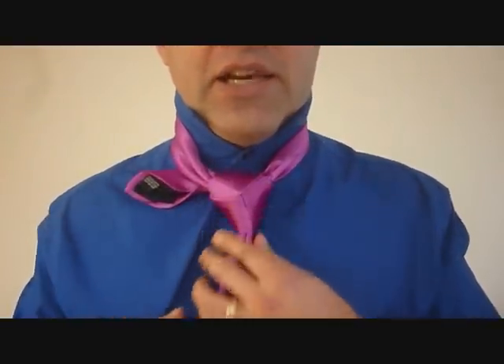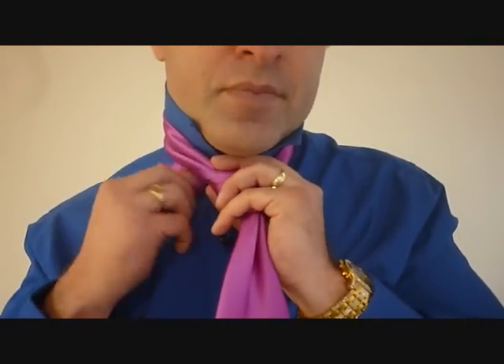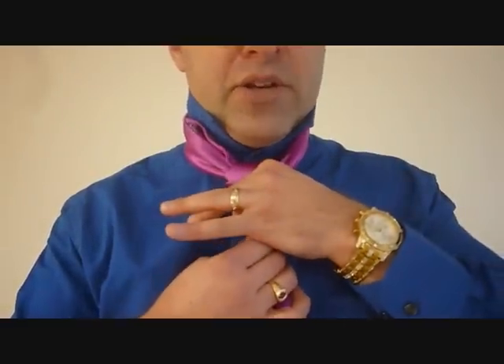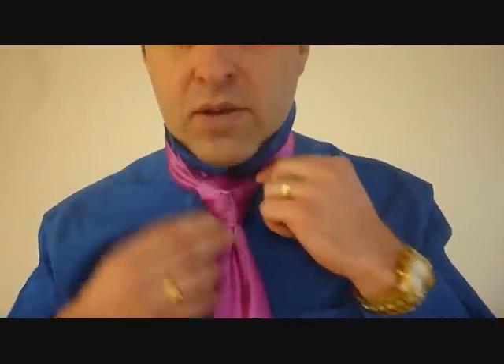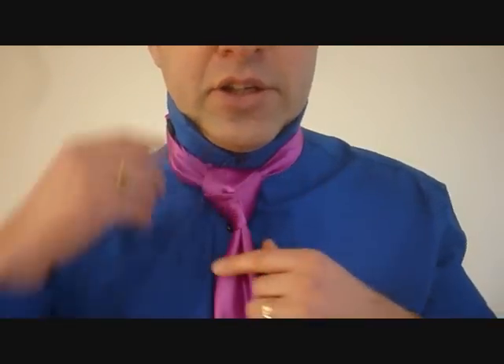It just seems like when I tie it that way, I end up pulling this end in the right direction where I don't get dimples when I'm done. This guy, we want it to finish nicely so we don't want any dimples or lines coming through — so it looks like an amazing knot when you're done. Once finished, tuck this under your collar, holding onto the knot with one hand. With the other hand, pull down on the big end and that's going to tighten it up to your neck. With a little bit of adjustment, pull your collar down.